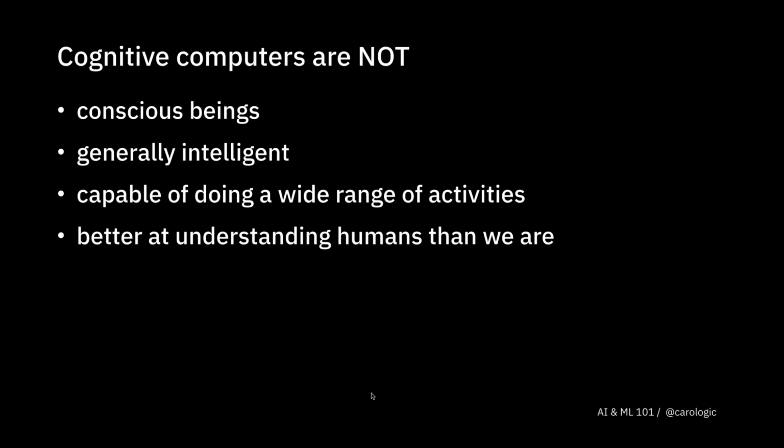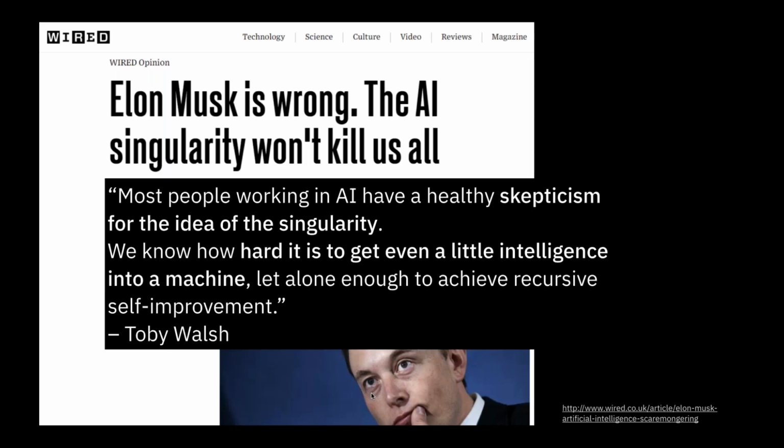So these are some common misnomers people have about AI. Elon Musk is unfortunately someone who tends to talk about this a lot and to propagate this idea that the machines are coming for us. And people who actually work in AI really have a healthy skepticism for this idea. The singularity is the idea that these systems will have consciousness. But it's so difficult to train these systems to do relatively small problems that we are minimally very, very far from that situation occurring. And certainly we do not need to worry about it at the level that certain individuals would have us believe.